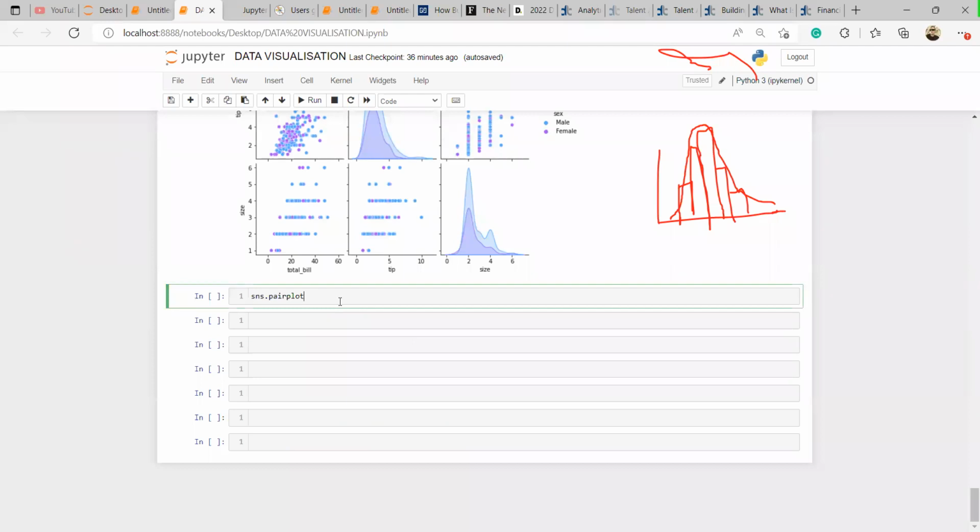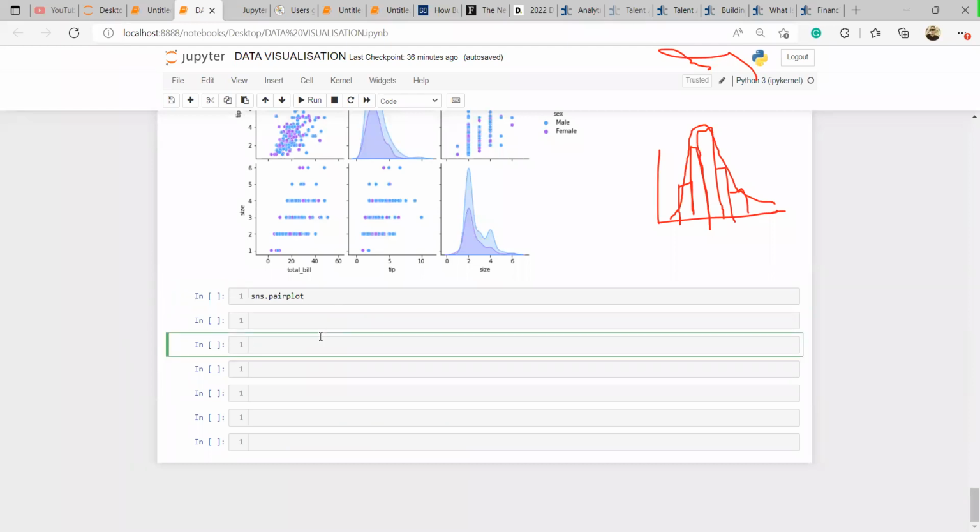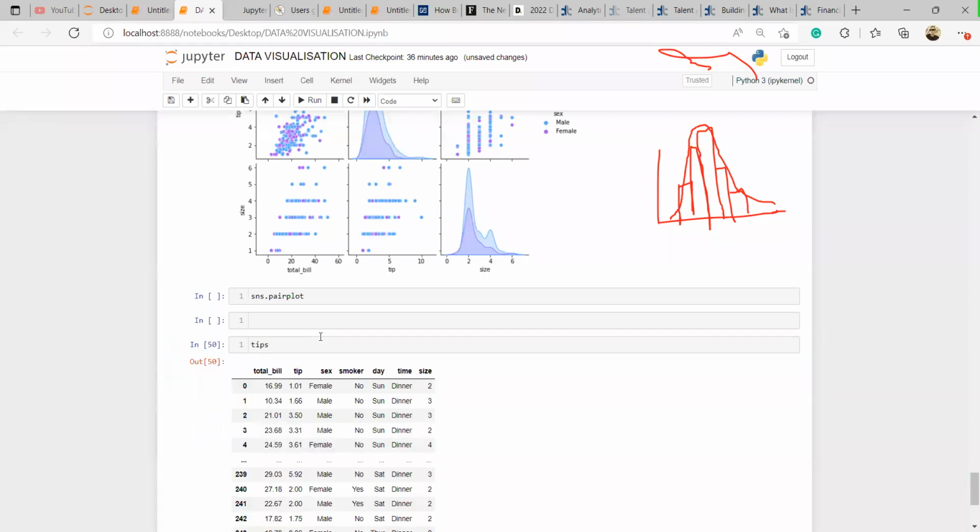Okay. Now, normally the way we plot in Python, we want to do a simple bar chart. That one is called bar plot. So let's say, for example, let's look at the data again, tips. Let's say I want to plot gender by total bill.